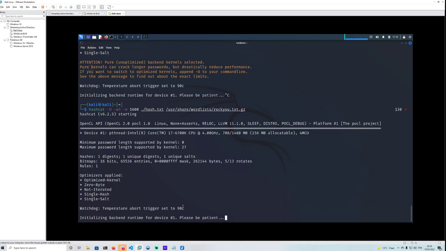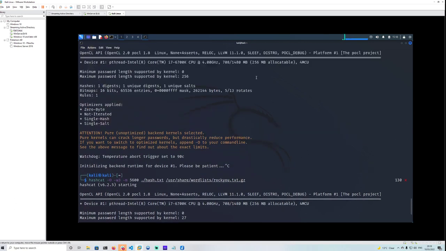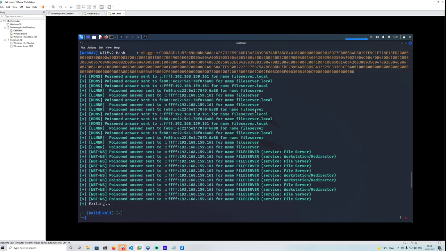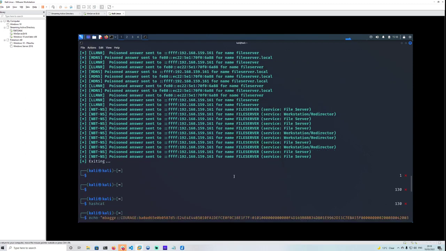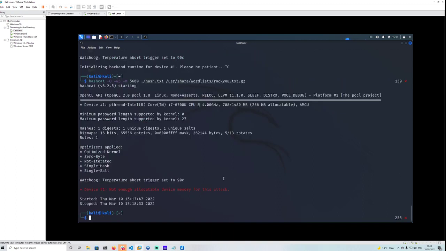I guess I could do this on my Windows box, but it doesn't really matter. So that was LLMNR poisoning anyway. In a nutshell, you run Responder, you wait until somebody requests a share or something like that, and then you will poison the response, and you'll send them your IP as the host they want to connect to, and then you'll say, actually, hey, we're that host, authenticate with us. And then they'll send you the hash, and you'll grab the hash, then you'll crack it.